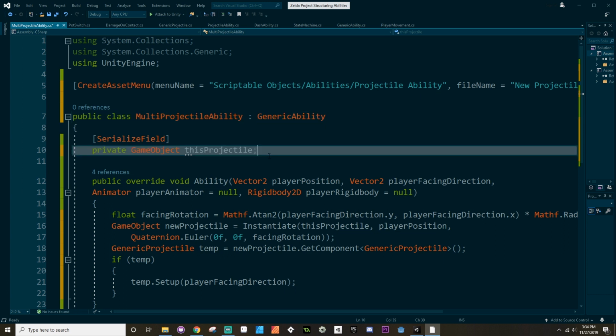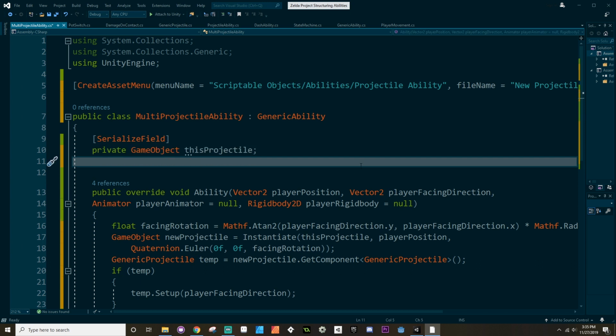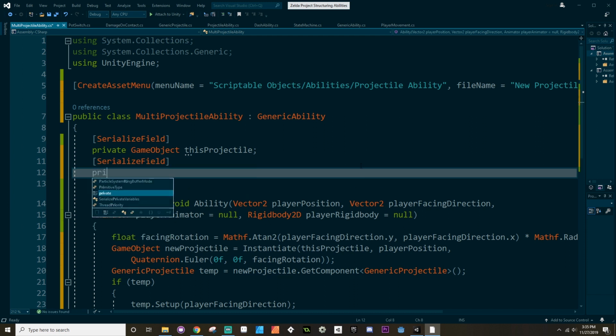What we want to do first here, since this is going to be a multi-shot projectile, is we want to know how many of the projectiles we want. And we also want to know the spread that they have from the first projectile to the last projectile. So first, to choose how many projectiles we want, we'll do a serialized field. We'll call this a private int number of projectiles.